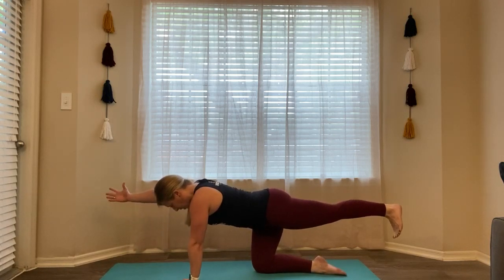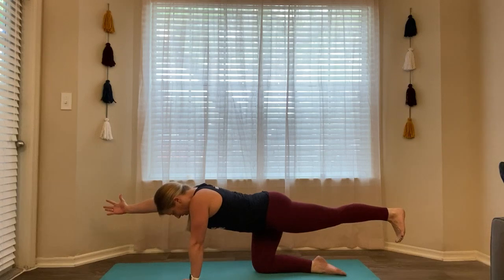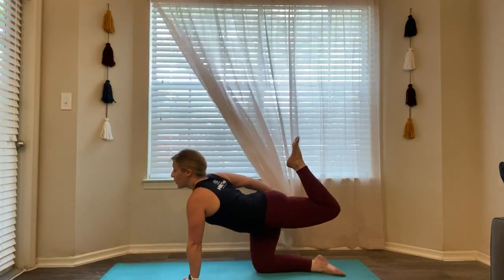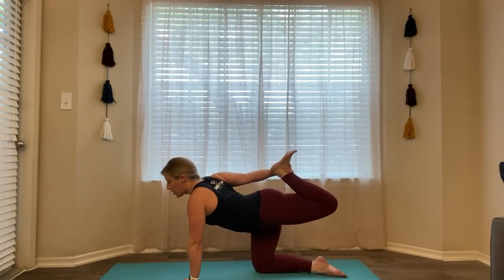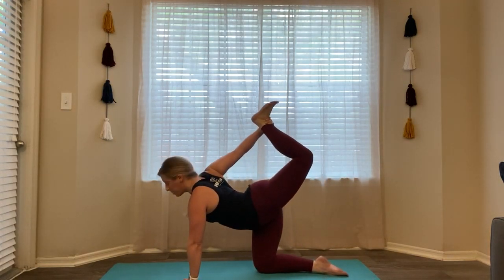Rock back over your wrists, extend that back leg all the way back, reach the right arm forward, extend, extend, extend, reach, lift the head, bend the knee, grab the ankle. You can stop at any point in this pose. From here, you want to press the ankle as hard as you can into the arm to lift it up.